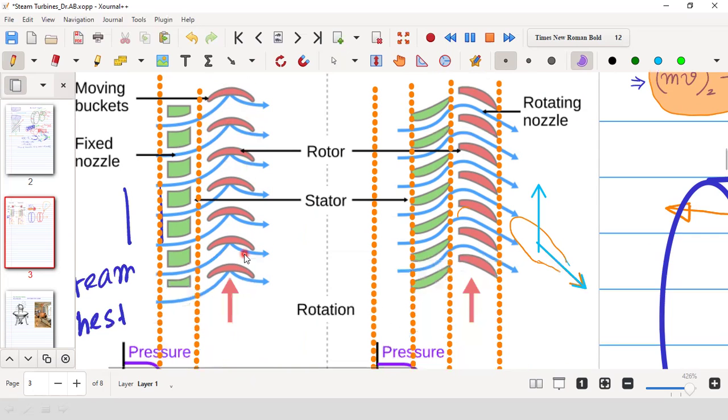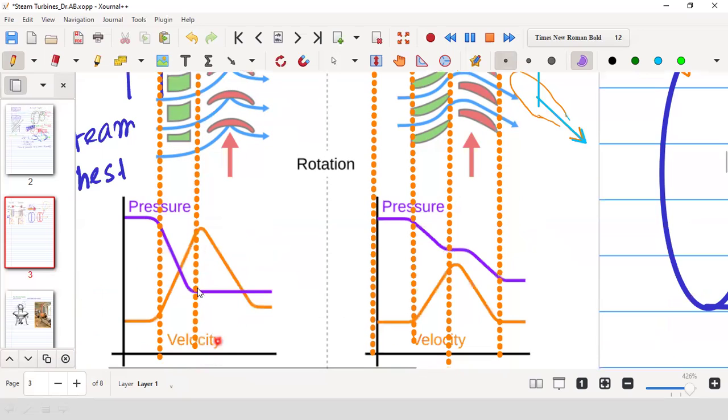It is there in hydraulic turbines also. Say the Pelton turbine, that is an impulse turbine. So it is striking on the blade. This is impulse. You see that due to this change there is no pressure drop. When this is striking the blade and the blade is moved, there is no pressure drop. Pressure remains constant.